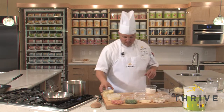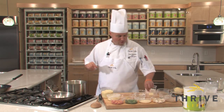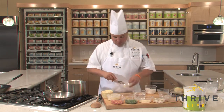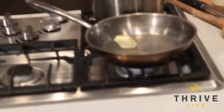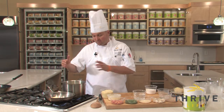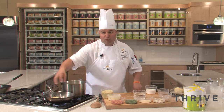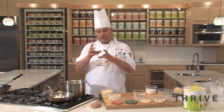Okay, while that's coming to a simmer, we're going to turn another saute pan on. We're going to add a tablespoon of butter, a tablespoon of garlic. Then, once the mashed potatoes are made and the vegetables sauteed in the saute pan, we're going to fold those 2 mixtures together to create this really wonderful, flavorful kind of vegetable medley in a potato, and that is what we'll pack out into the potato cakes.